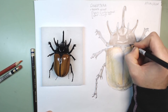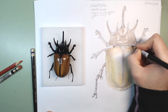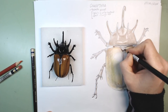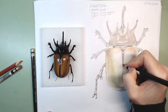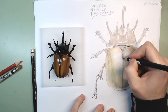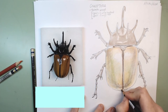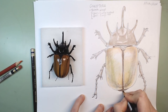There's a lot of hair here, but there's also very dark, because this is right in between, kind of hidden. There's also a darker area here. And there is definitely dark here. And you see, we might have lost some of the brown lines, but we are lucky because we can draw now with our color pencils. So don't worry if you lost some of your lines.